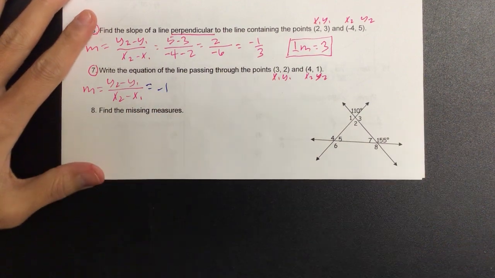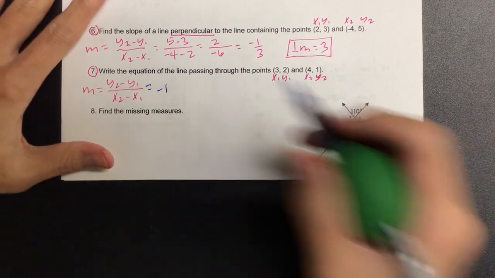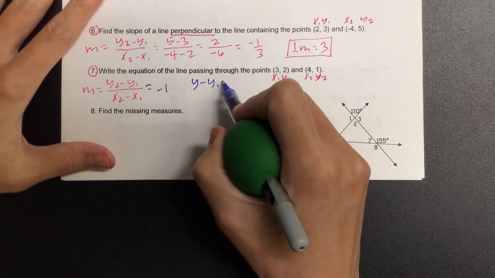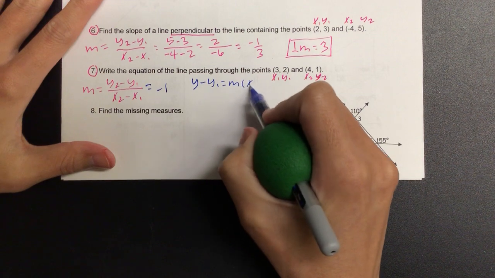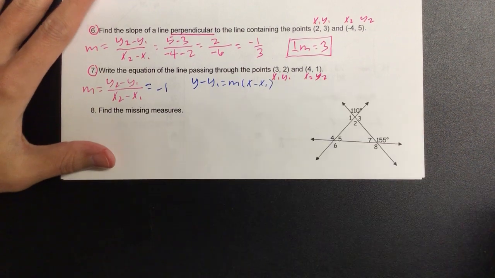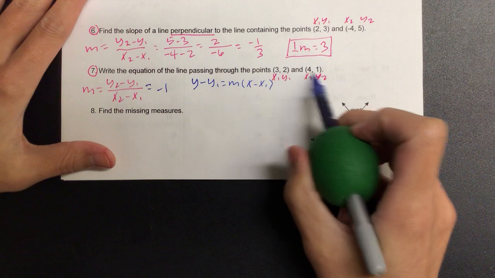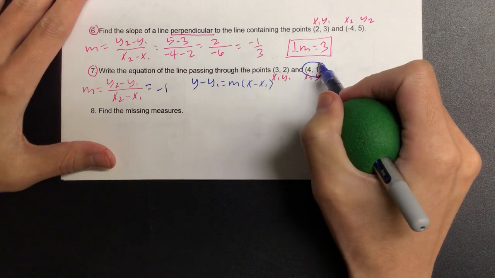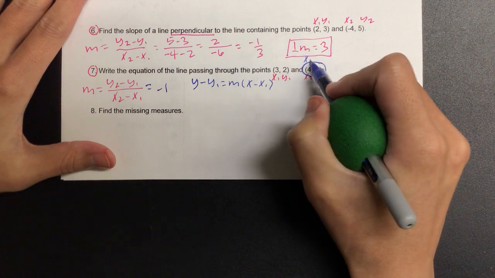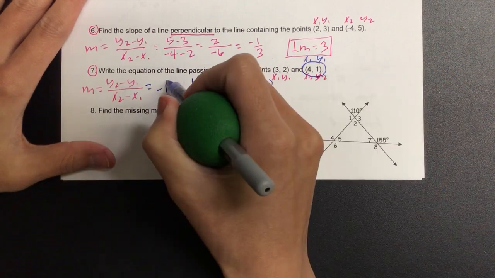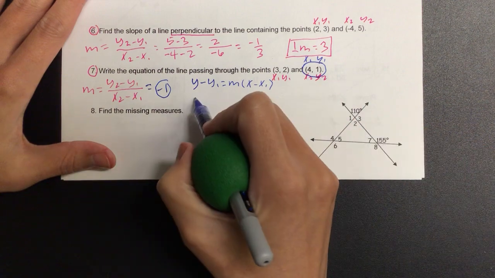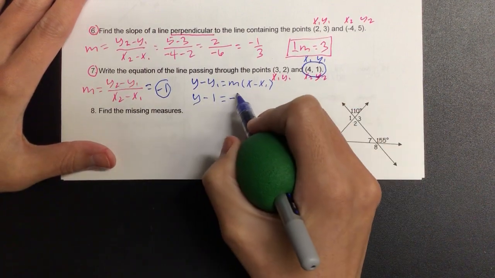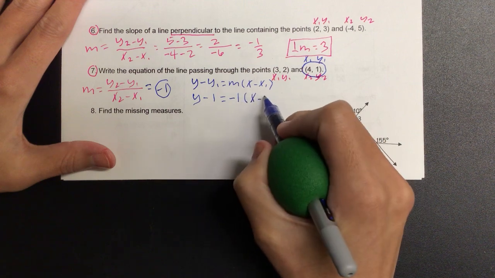-1. And then we have to use point slope formula. Let's see if y'all remember. It starts with y minus y1 is equal to what? m times x minus x1. Now, it doesn't matter which point I use. It really doesn't matter. But do y'all see this one is user-friendly? So I'm going to rename this as x1 and y1, and then use this as my slope. So we have y minus the 1 is equal to my slope that we found, -1, times x minus the 4.